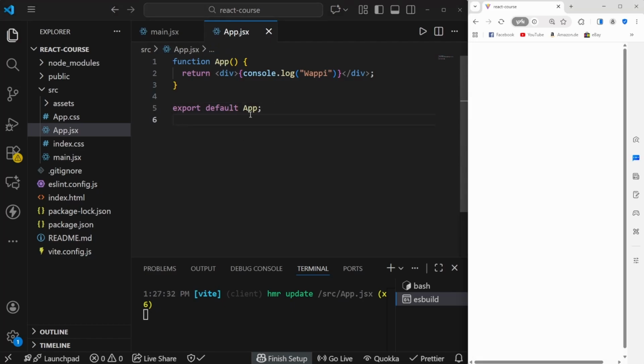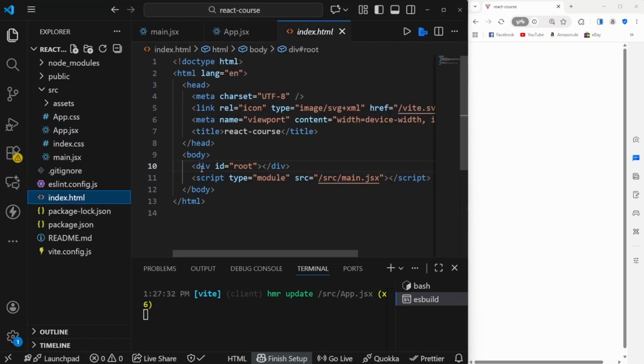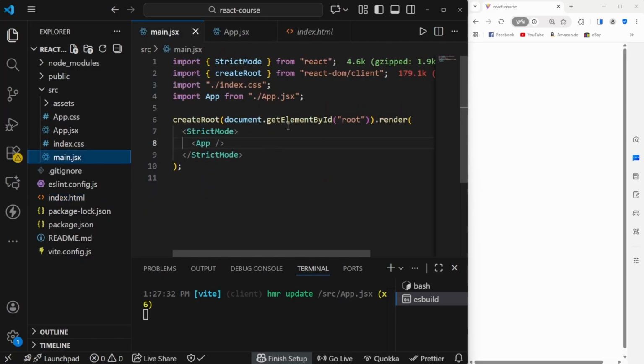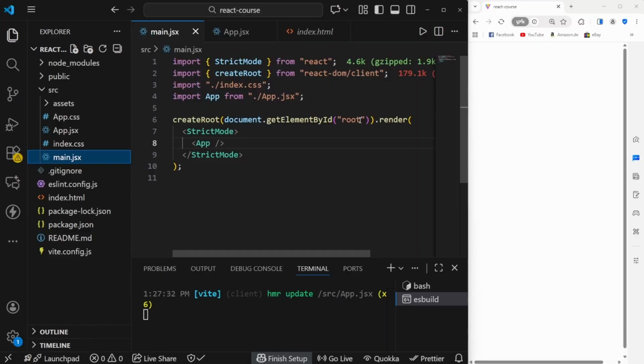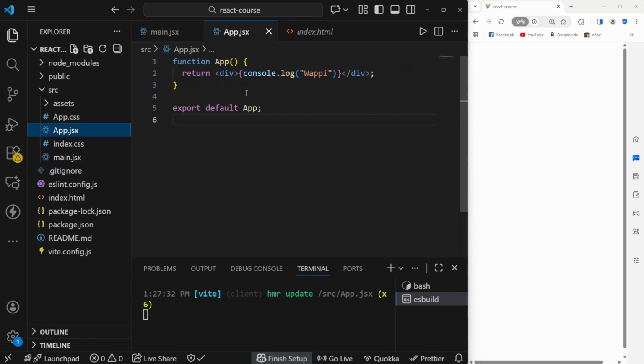So let me summarize all of this for you. Everything will be rendered within the root element of our index.html, but we never need to touch this index.html file. So even if you don't know that, that's not important. Instead, in our main.jsx, we say that we want to render everything we defined right here inside of this root element. And now we specify all of the components essentially that we want to render within this root element. In our case, we only want to render our app component within this div at this point in time. So we're just saying that we render right here all of the things that we have defined within this app.jsx.